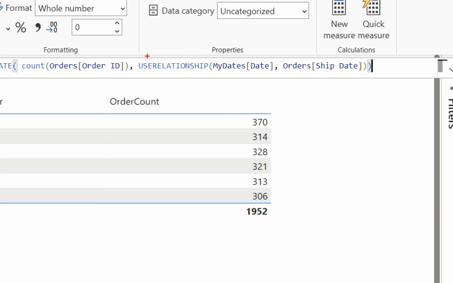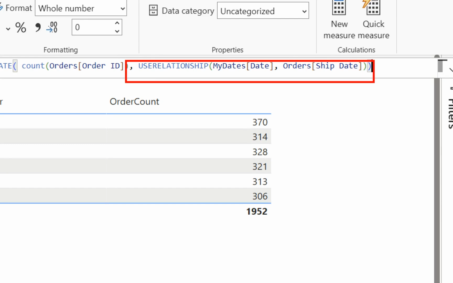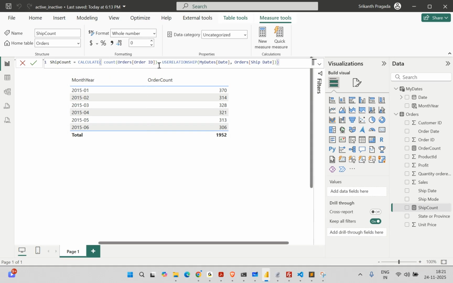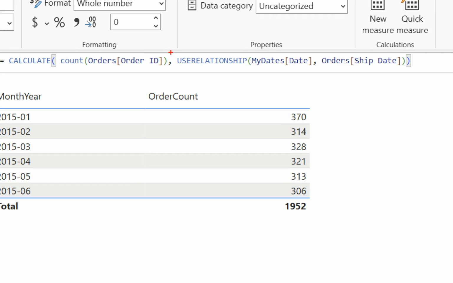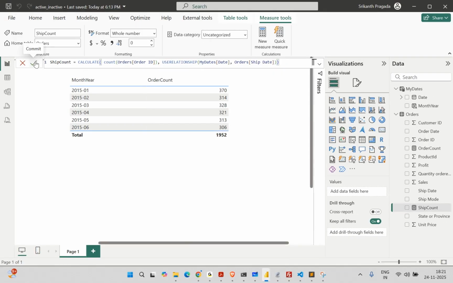So you have to tell Power BI, use this relationship between the date and ship date when you are trying to count the order ID. When you are trying to count the number of order IDs, you should go by this relationship. So USERELATIONSHIP is a very, very useful DAX function. You have to use it like this. Now go ahead and then save this.